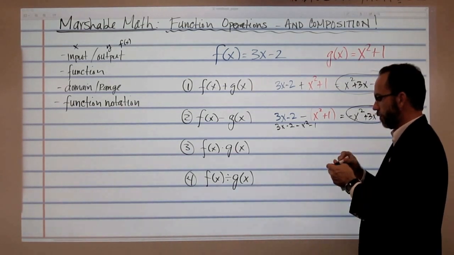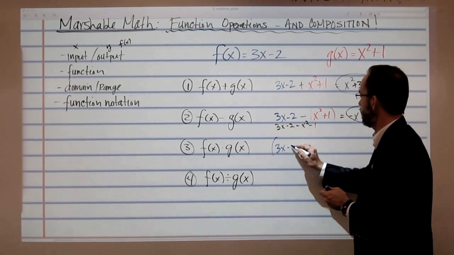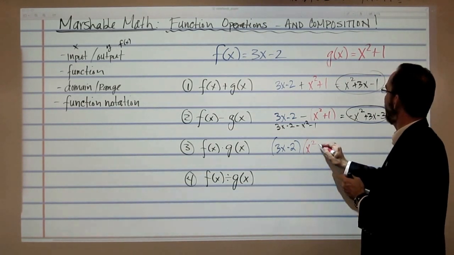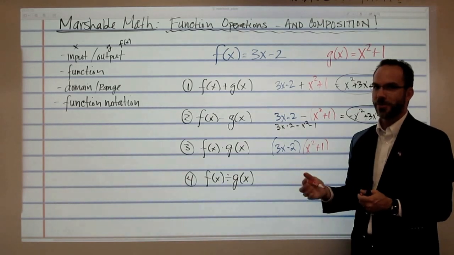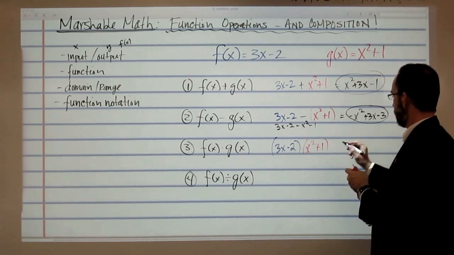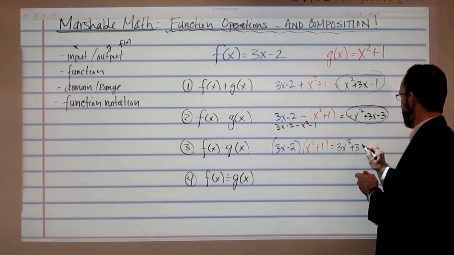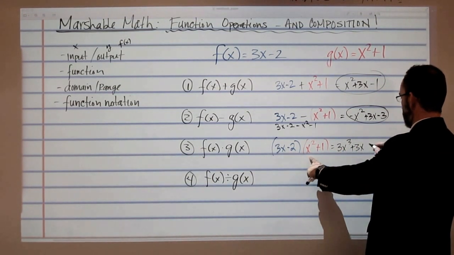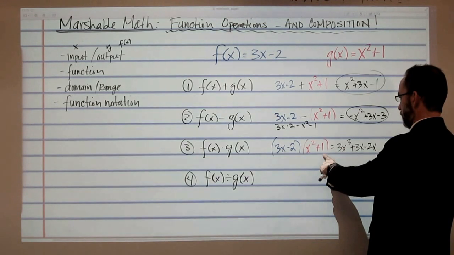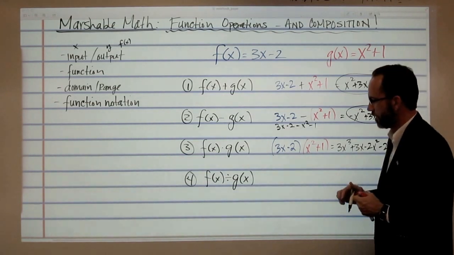Okay, this one here, the multiplication is just going to be like probably what you've done before. 3x minus 2, and you're going to multiply it by x squared plus 1. You've done stuff like this, but you didn't realize you were doing a function operation on it, but you were. Okay, so 3x times x squared is going to be equal to 3x cubed. 3x times positive 1 is going to be plus 3x. Now distribute the negative 2. Negative 2 times x squared, negative 2x squared. Oops, missed the square on that one. Negative 2 times 1 is negative 2. And then you collect your like terms. You see where that one's going.